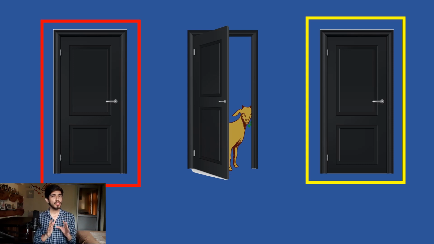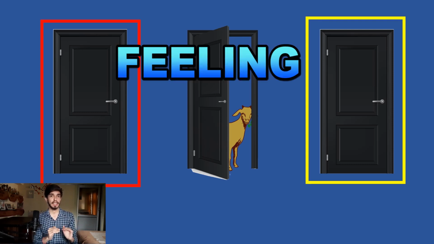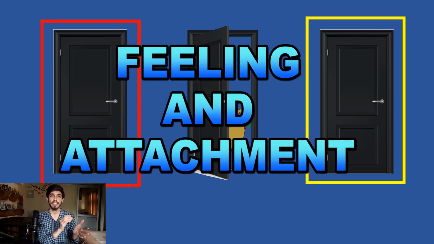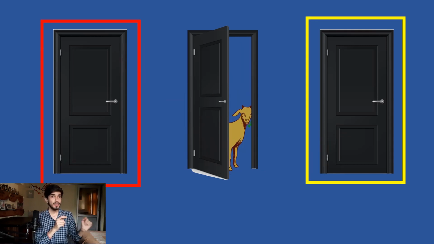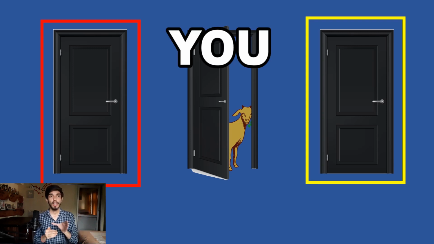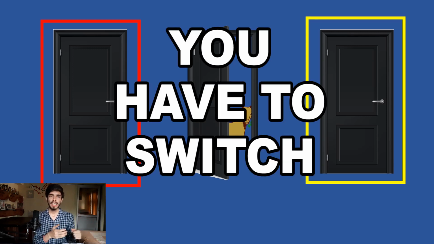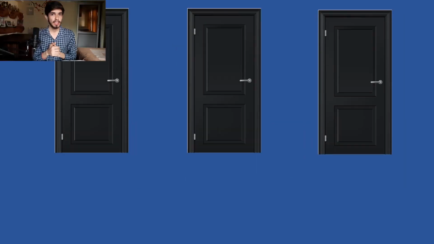So the game was not that you have to choose one of these three doors and win a car or not. It was this, that would you switch or not. Now most of the people, based on their feeling and the attachment to their initial choice, will never switch. Okay, but if you see this problem mathematically using probabilities, you have to switch. So why does it happen? Numberphile explains it really well, so I have taken their explanation.